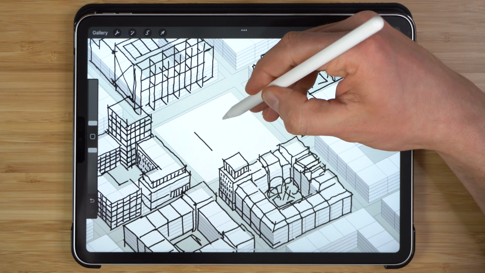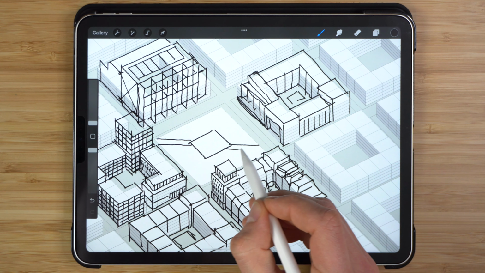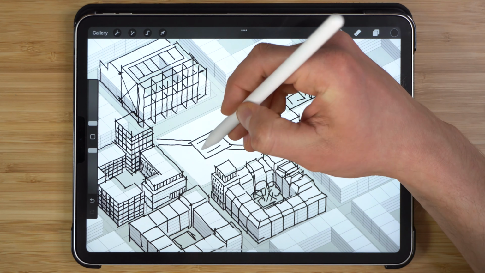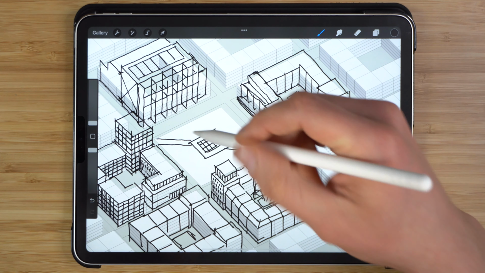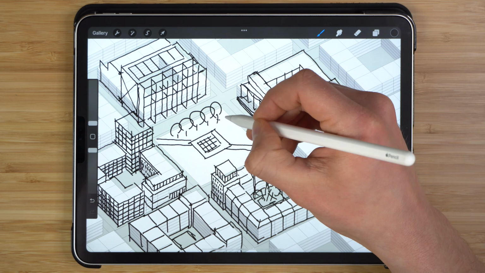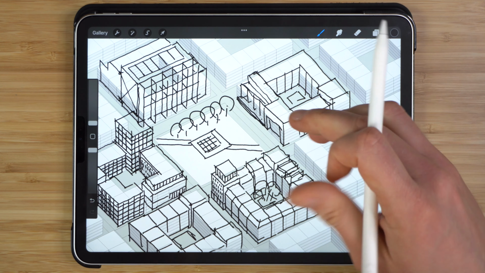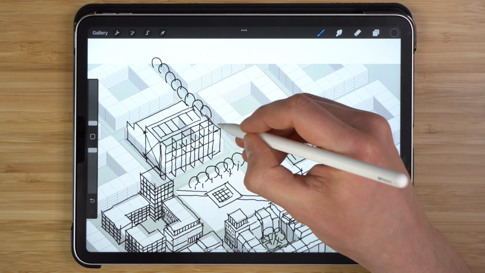And so with this central block being the focal point of our whole composition, it does make sense to put some detail on the actual square. So this would be the civic square and open space that all the buildings around are facing. Because our building directly relates to it, it does also make sense to show all the other buildings that relate to the square in the same drawing.